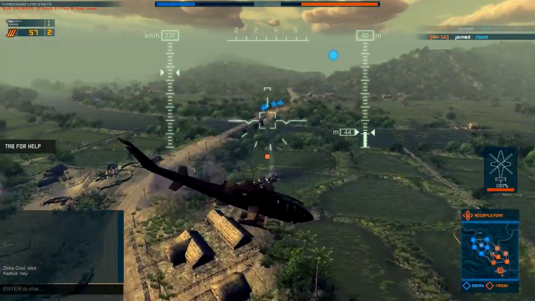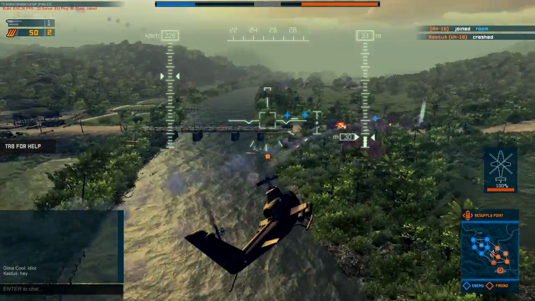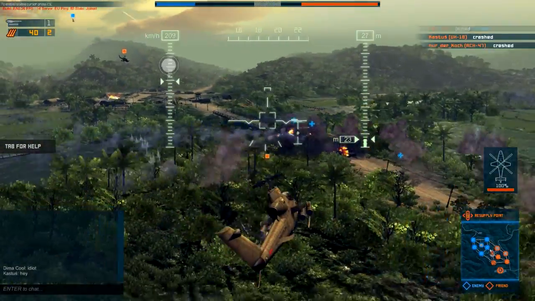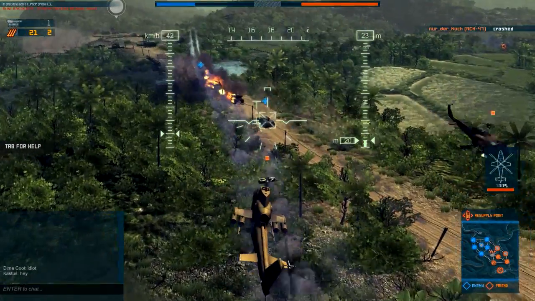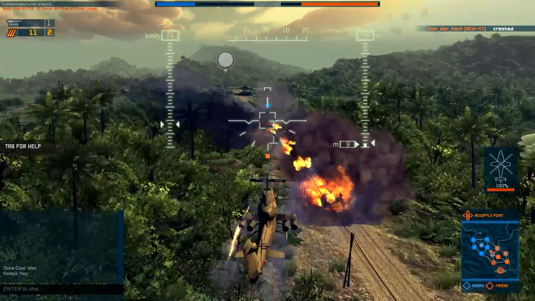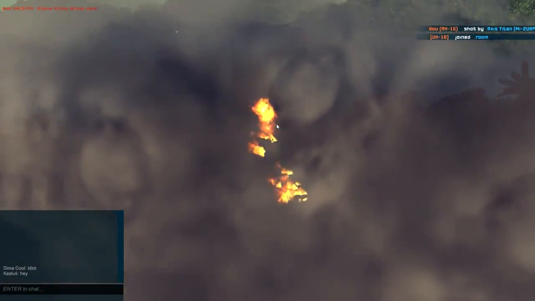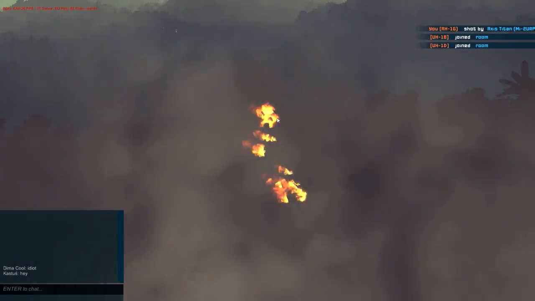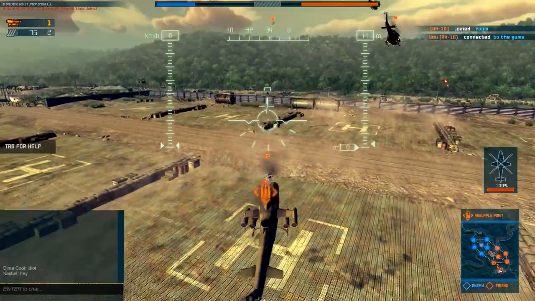Okay, did a good job at clearing that place. Now there's a convoy incoming. Let's orbit around it. Behind them. Getting them, and there you go, destroyed. Now I got killed, however, but that was a whole enemy convoy of armored ships in exchange for a single Cobra, which I think is a good trade-off.